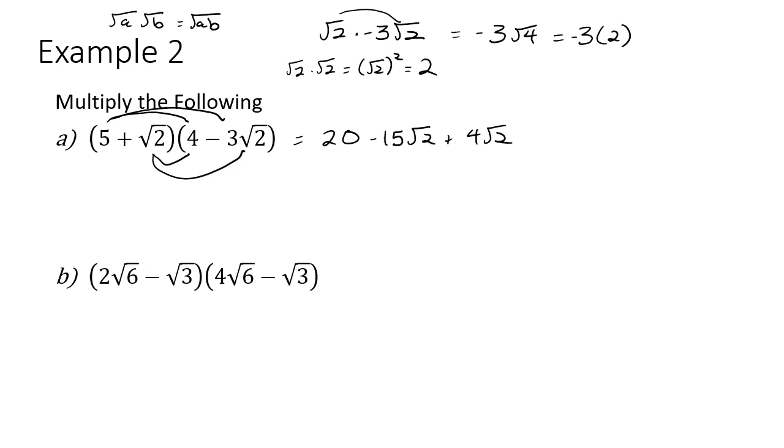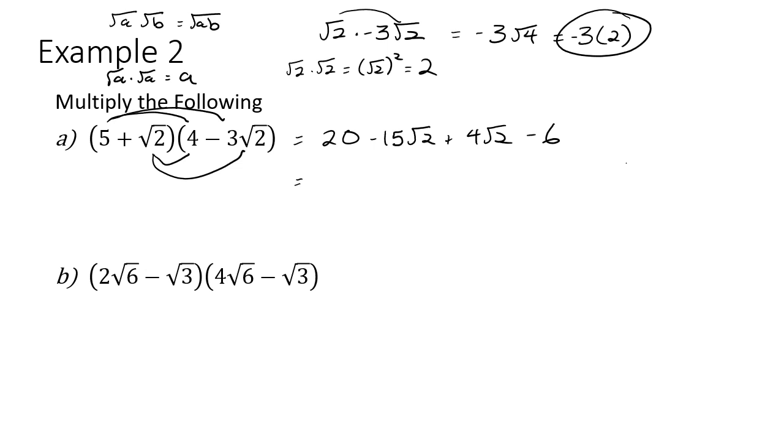But either way, this is going to be a property we run into a lot in this section, so just keep that in mind. Square root of a times square root of a just cancels out the square root. You just get the a left over. And so this is going to give us a negative 3 times 2, or a minus 6 for our final term. Now we're not quite done yet, because again, properties of radicals, operations with radicals from the previous section, because these are both square roots of 2, like radicals, we can combine those middle terms together still. And on top of that, we've got 2 constants as well that we can also combine together.